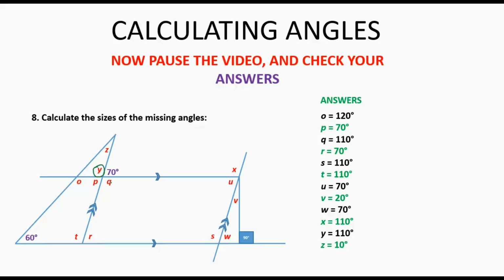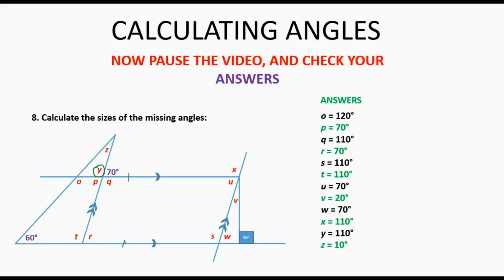If you have found angle Q, then angle T should be easy to find because of your Z shape here between these two parallel lines. So T and Q are equal. If you have found T and you've got P and you've got 60, you can add them up. Then O, you need to add to get to 360 because these are the interior angles of a four-sided shape.